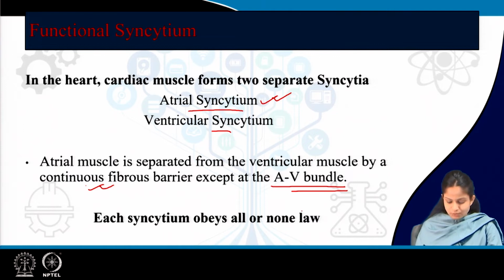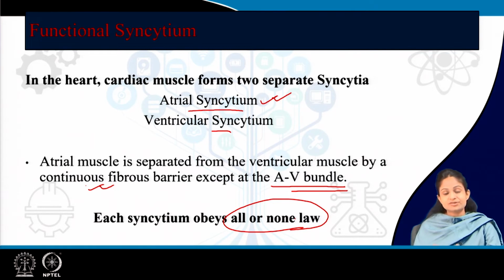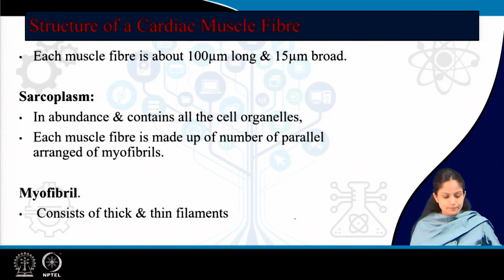Now, each syncytium obeys the all or none law. All or none law means either it will contract as a whole or it will not contract at all. It is not that it will be partially contracted like our skeletal muscles, where muscle tone is always maintained by partially contracted muscle. Heart is never like that. Either it will contract as a whole or it will never contract. So, each syncytium obeys the all or none law.